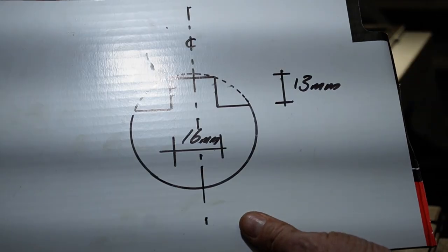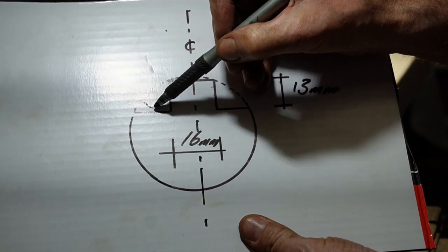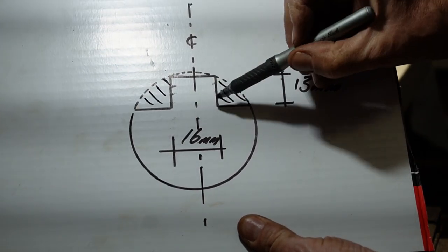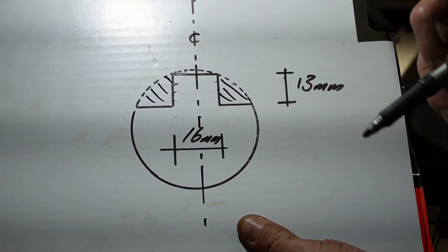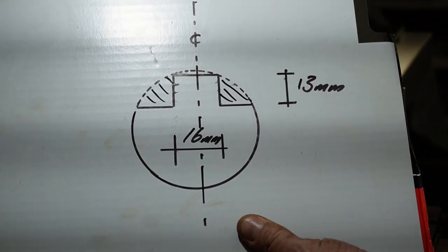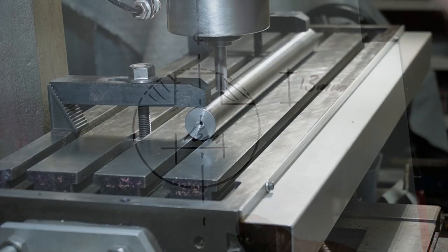Okay, so what I want to end up with, this is my round bar, and I'm going to mill out this piece here, and this piece here. So I'll end up with a tab, which would be 16 wide and 13 to fit in my tool holder, and I can slide that along the tool holder depending on how deep I want to go with my boring.